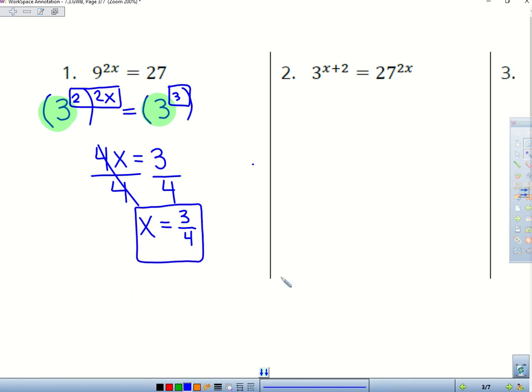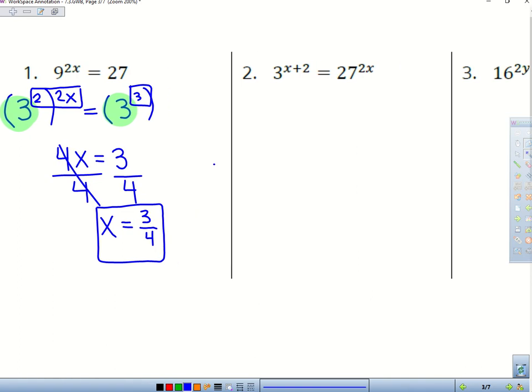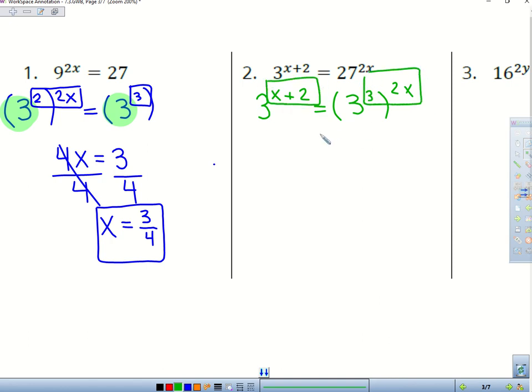So we're going to do a few more examples of this as well. You ready to try number 2? So the next one we're going to do is number 2. First thing we need to do is rewrite so we have the same bases. Now I'm going to keep this base as 3, but I know I can rewrite 27 as what? 3 to the 3rd power. Now I can set the exponents equal because I have the same base. So that's going to be 2x is equal to, what's 3 times 2x? 6x. Good. And now you're just solving for x.